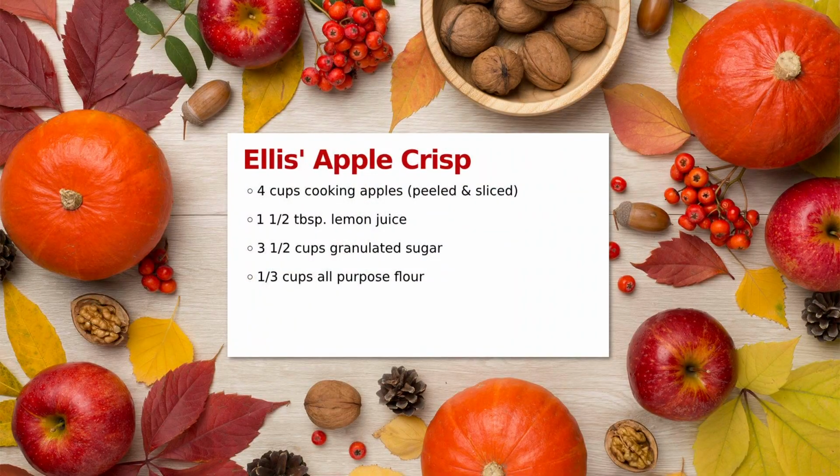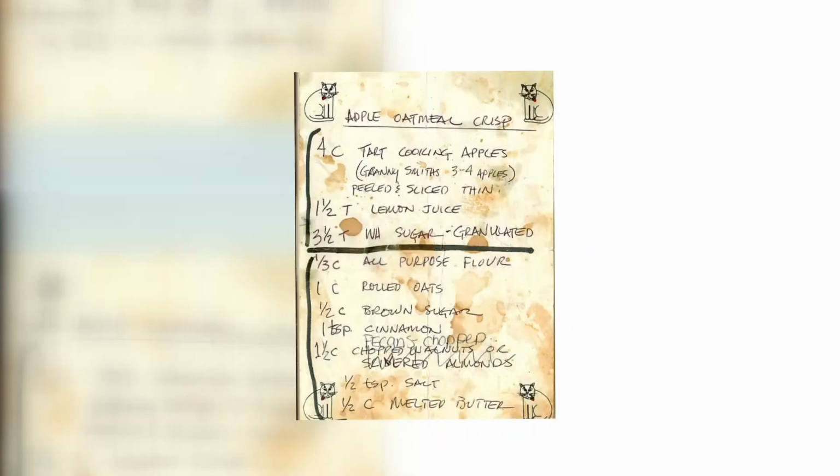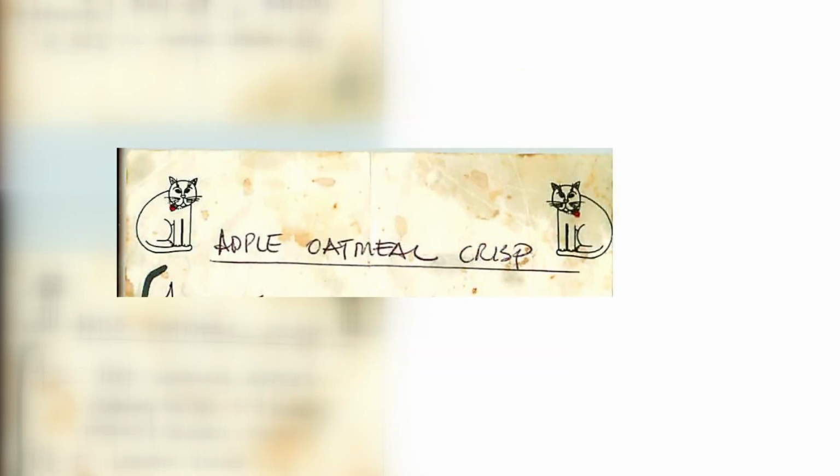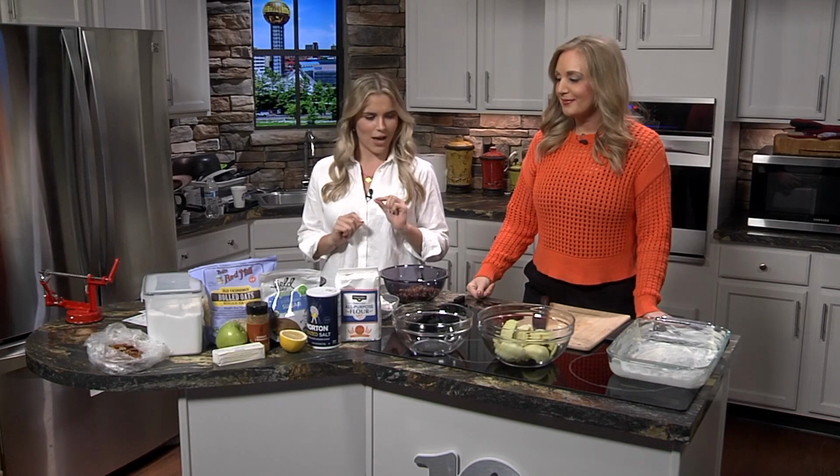Yes, so we are making my family's favorite apple crisp. My mom makes this for every birthday, holiday, hostess gift, anytime. This is the original recipe that I think has gone through a lot. There's some cat drawings on there, but it's actually pretty simple, and I like to think that it's pretty healthy. There's only a little bit of flour and sugar in there.